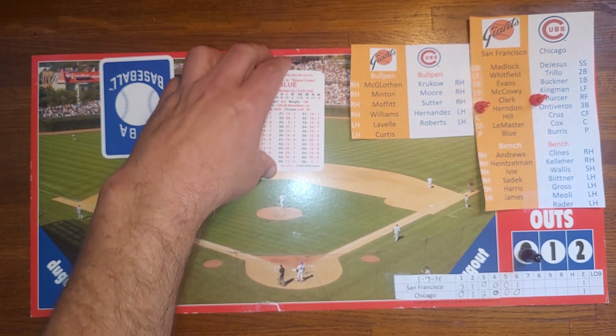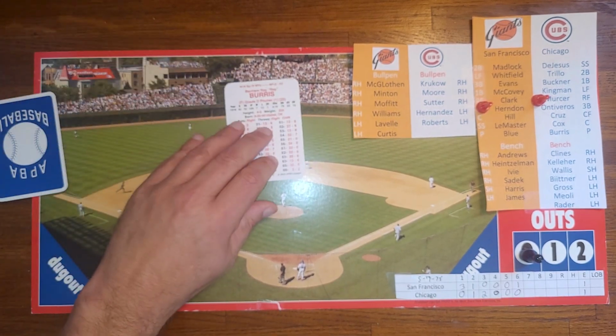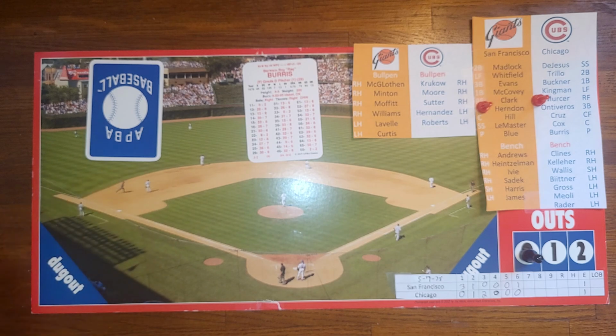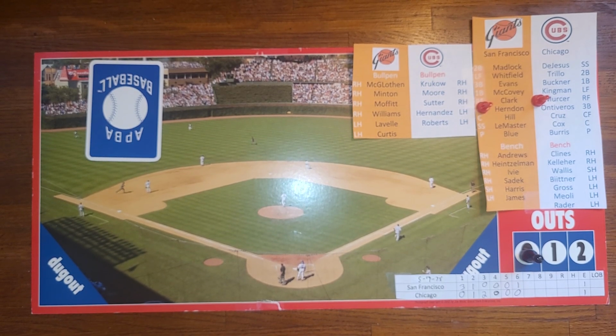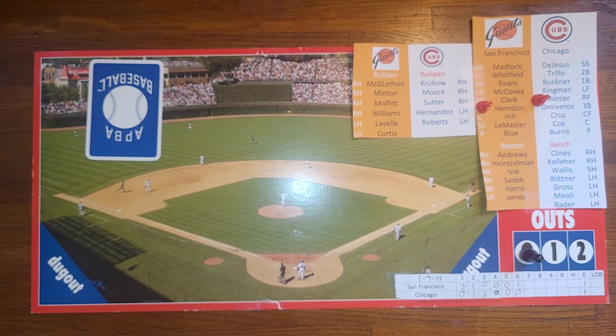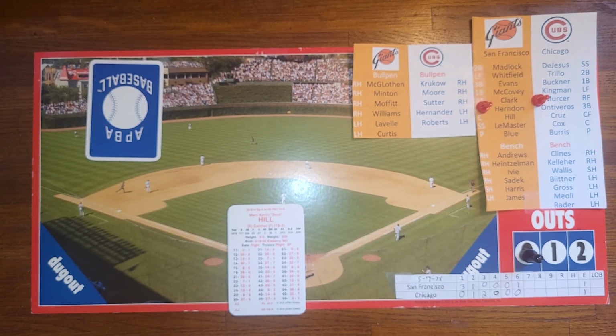We go to the top of the 7th. And let's see, is Burris going to stay out there? Or now they're actually going to go to the bullpen. They are going to the bullpen. That's going to be it for Mr. Burris. His day is done. Bottom of the order for the Giants, Hill, LeMaster, and Blue.